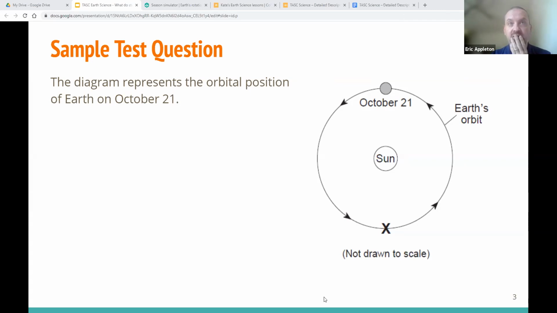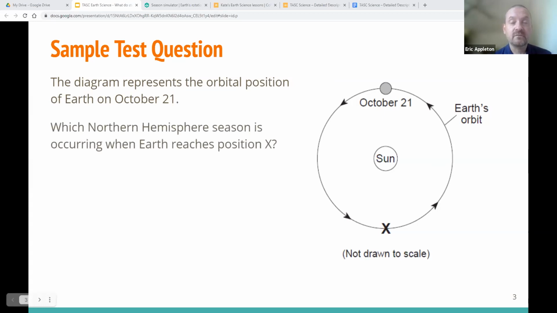Here are some good questions coming in. What is the date on the X in relation to October 21st? What season will it be when Earth is at the X position? How long does it take for the Earth to orbit the sun? What season in the Northern Hemisphere? At what date do you believe the Earth will reach X? So you see, I just revealed the actual question, but it seems like almost any one of these could be the question. How long does it take for the Earth to orbit the sun? What will the season be when the Earth reaches X?